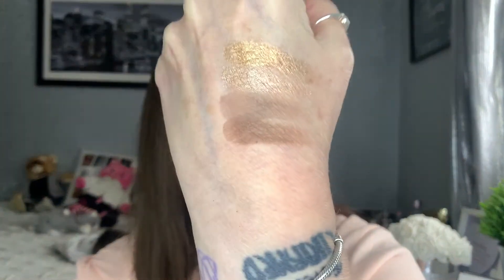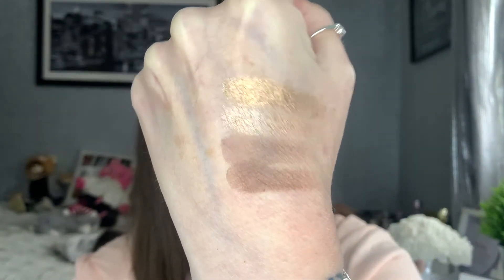Let's do a couple of swatches. I use this one so often — it is definitely worth the price tag. I've swatched a couple of the mattes and a couple of the shimmers. This is a £60 palette in the UK. Oh my god, I'm so glad I bought that one. I think I did choose right when I was looking at all the different palettes — I looked at that one and thought, that's the one for me.